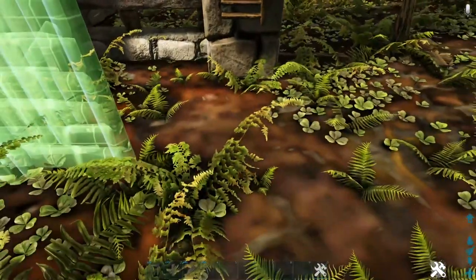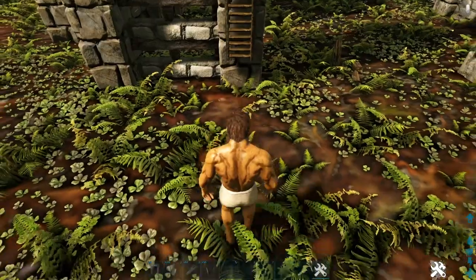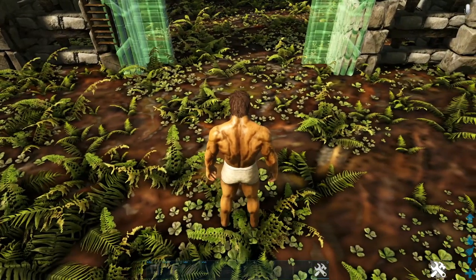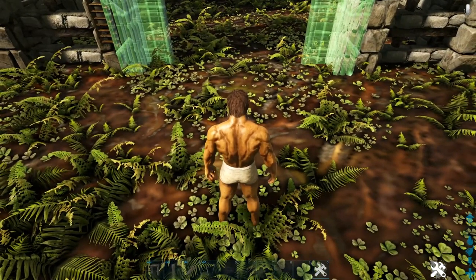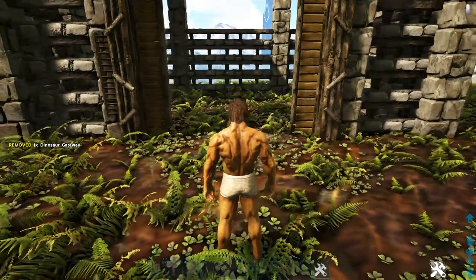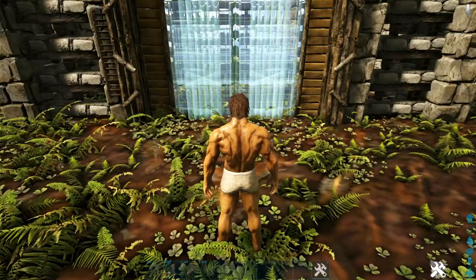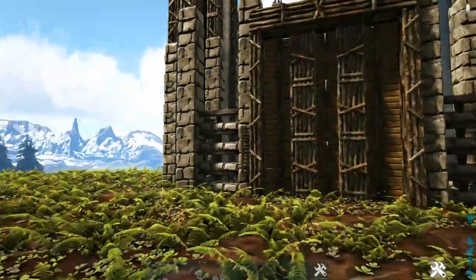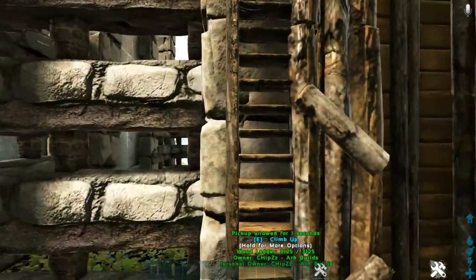Now I like to switch to third person view to place this, so that's what I'm going to do. And I'm basically just going to try to line this up perfectly straight with this pillar, just so that it's kind of even on each side, and then go ahead and place that down. Once I have that placed, I'm going to go ahead and then fill it in with a dinosaur gate. Then once you have that filled in, you can just go ahead and pick up or destroy that ladder.